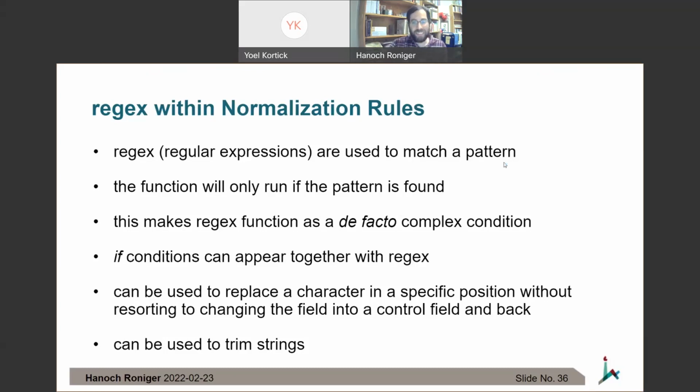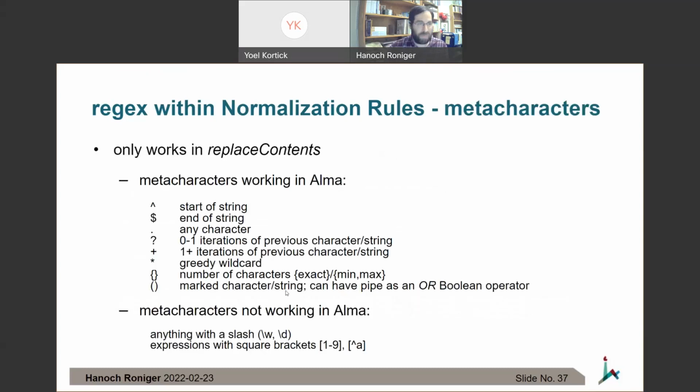And they can be used to change a specific position within a string. So you don't need to change it into a control field, make your manipulation and convert it back to a regular field, like what I used to do before I found out about regex. And so these are my findings, and then we'll show in Alma.